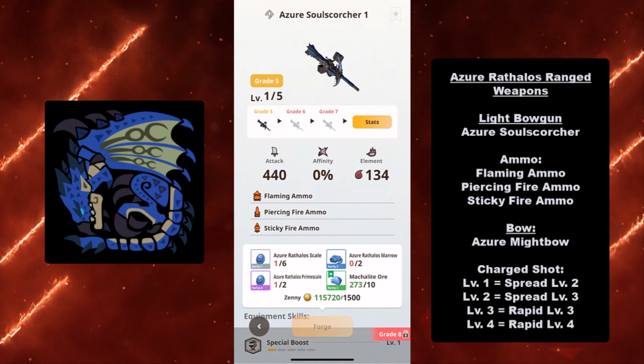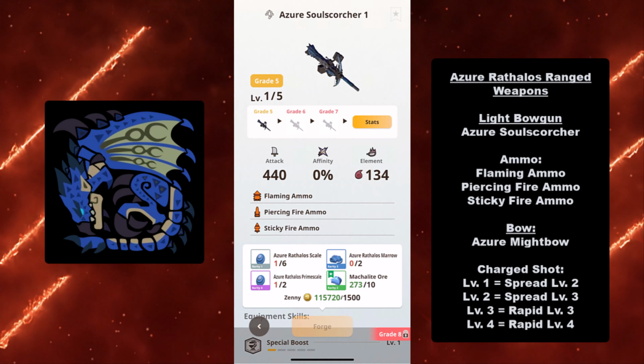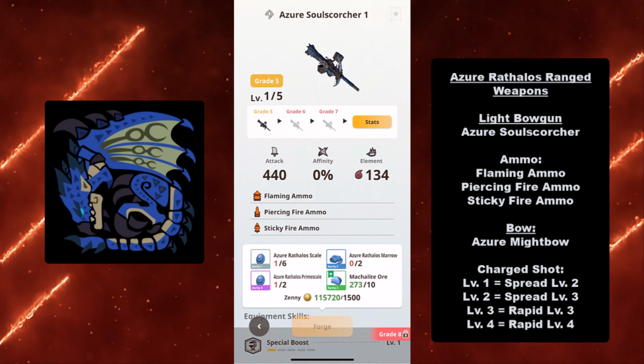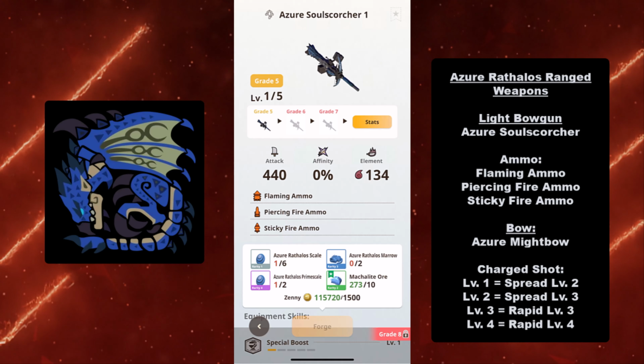Next up, we have the Azure Rathalos ranged weapons. For the light bowgun, you have the Azure Soul Scorcher, which is a really cool name. And for its ammo, you have the flaming ammo, the piercing fire ammo, and sticky fire ammo.